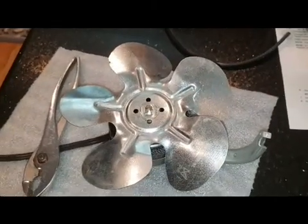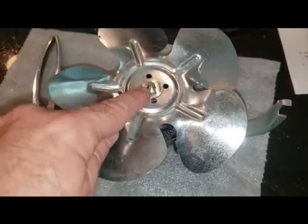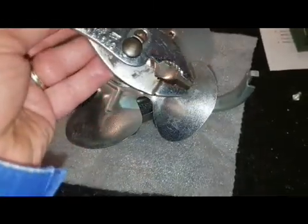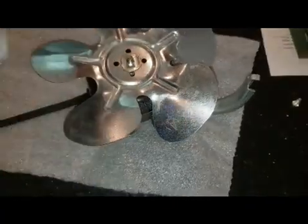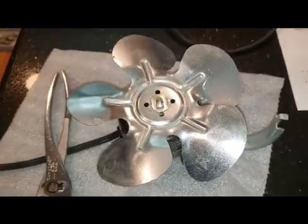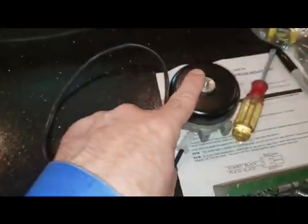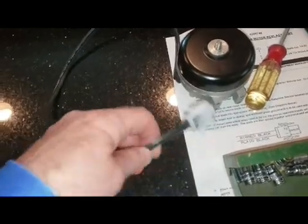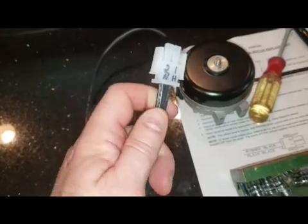And here we have the fan out, and what I need to do now is take this nut off, and all you need is a good pair of pliers to get on here and give it a spin, and the whole thing will just pop right off. And then we're just going to move it over to the new motor, to which I have already put the connector on.